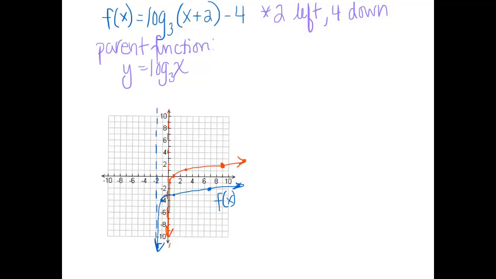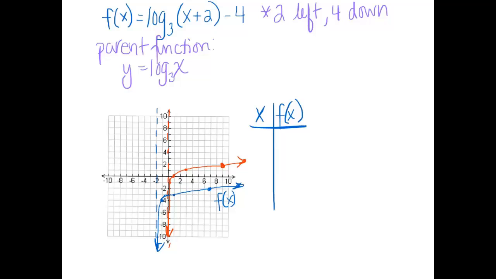So I have this nice color coding ability here. I know the blue function is f of x, and that's my final function. And I don't mind leaving that parent function there because it's part of the work that I did to get to the blue function. Another way of thinking about it, if you didn't want to first graph the parent function and then have to shift it, because we did have to graph something twice, is just by making a table. But the danger with jumping right to making a table is, again, you have to be very, very smart about the numbers you plug in.